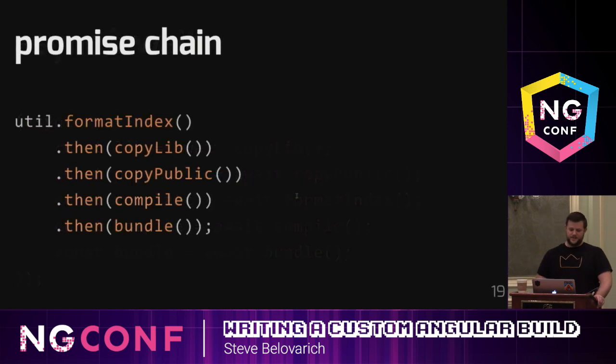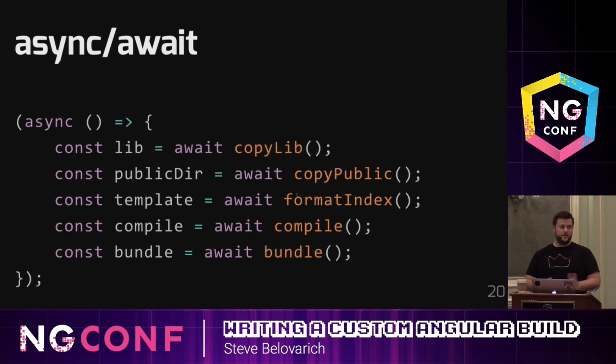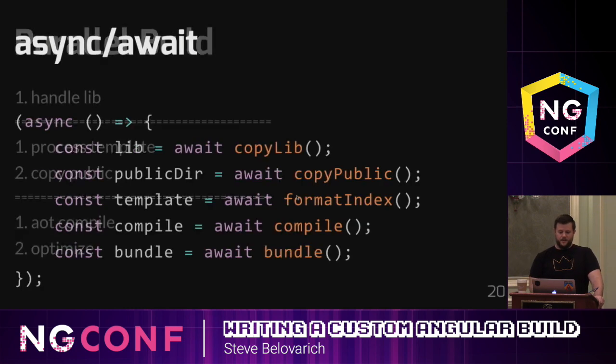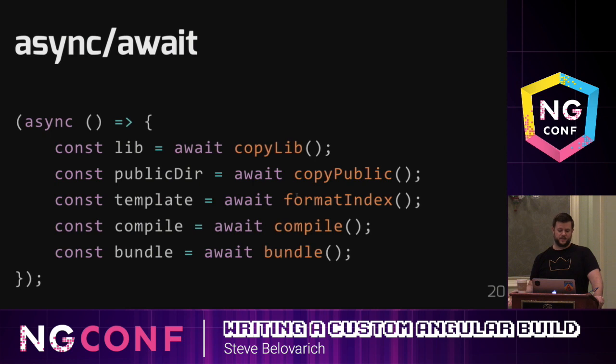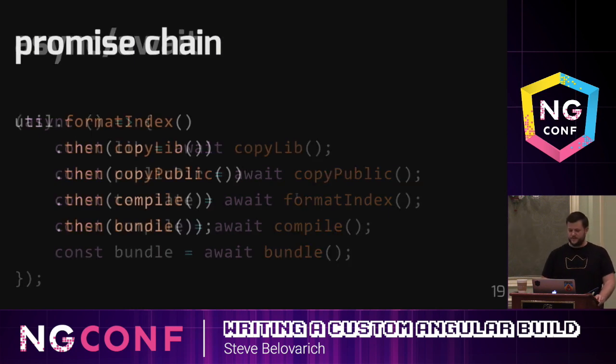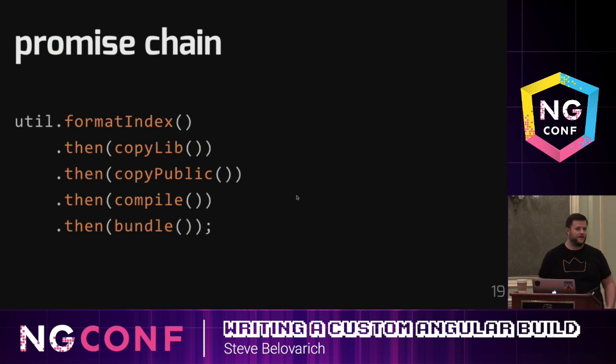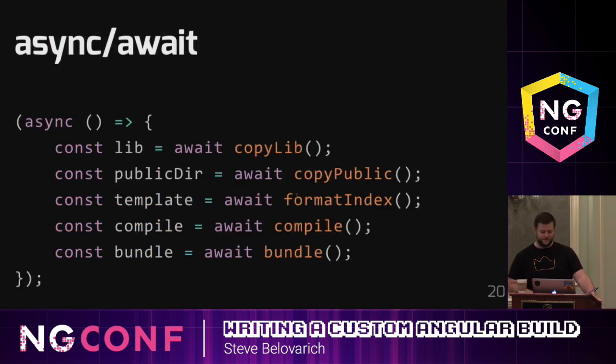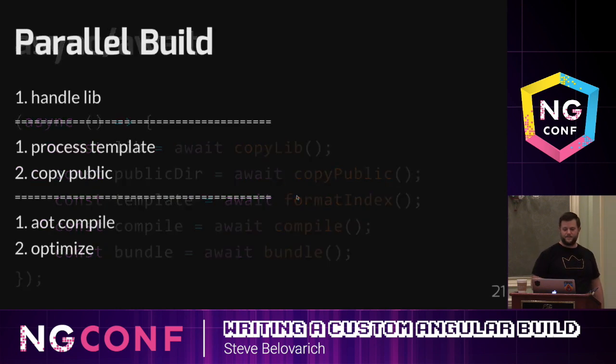Again, we could rewrite this promise chain in async await. Who here is familiar with async await? Who's used it yet? Oh, sweet, lots of people. So this is an example of just rewriting the promise chain here using async await. You are not going to get any performance benefit from using async await alone. It's just more human readable, right? We can see here clearly kind of what's going on versus the promise chain. Now, you could have a different opinion about that, but that's just my opinion, man. So, yeah, this is an example of using async await to perform a build.